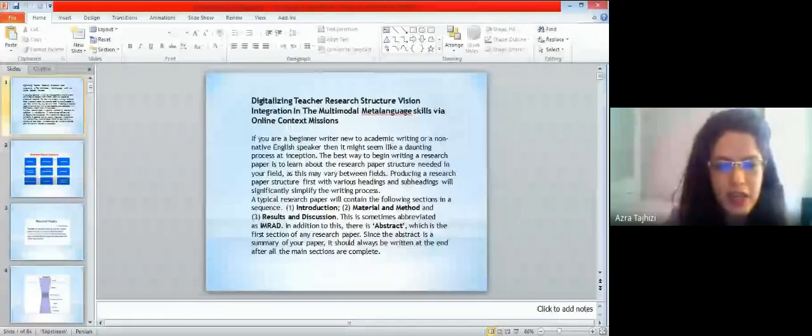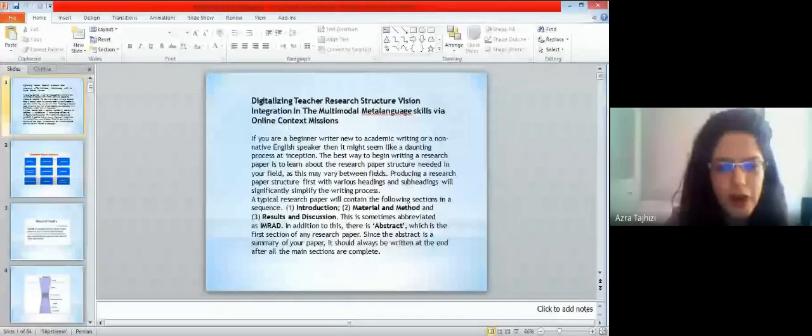The best way to begin writing a research paper is to learn about the research paper structure needed in your field, as this may vary between fields. Producing a research paper structure first with various headings and subheadings will significantly simplify the writing process.